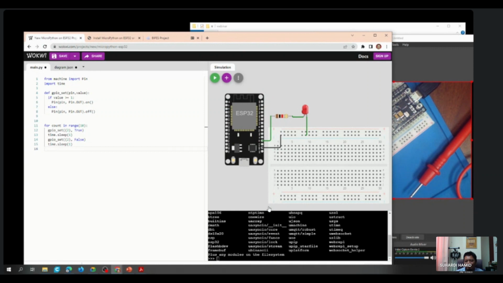So how do you choose D2? Notice here, it's D2, because just now we have chosen number 2, is it? Yes, correct. GPIO, we said GPIO 2, so it's D2. Okay. So this one goes to the anode and then the other goes to negative. Correct. Okay. And start the simulation.